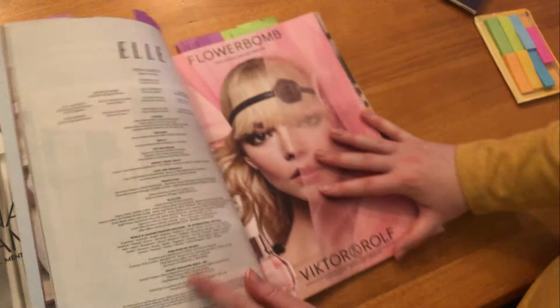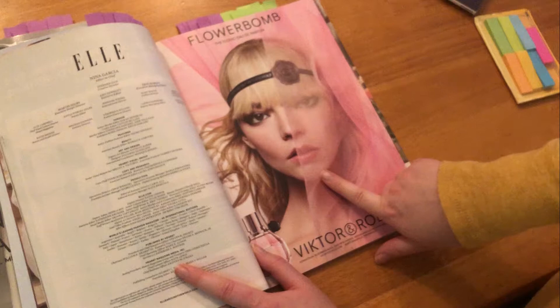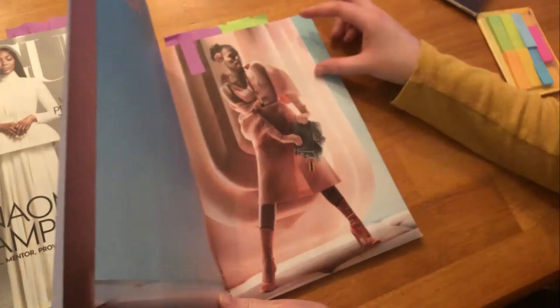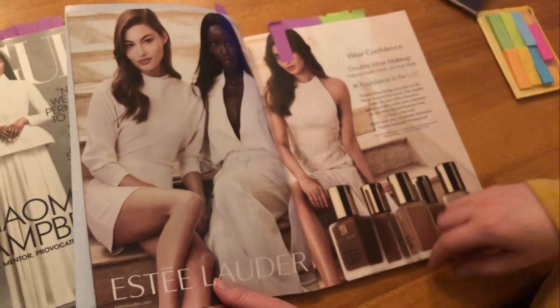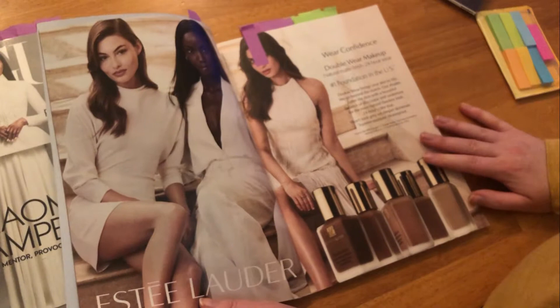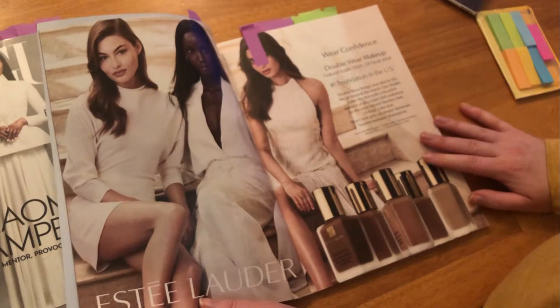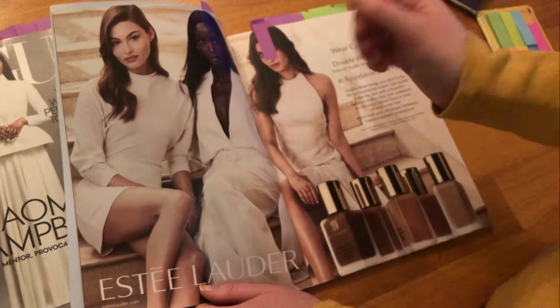Speaking of The Queen's Gambit, I open up October and here is the actress who plays the main character. Fun voluminous sleeve thing. As I was saying earlier about the accessory trend pages and accessory ads — you can look into the makeup ads as well, because they try to be up to date with the styles they present on their models. Also, if you are still learning to sketch, these make great figure drawings. Sometimes it's great to have it in person rather than on a screen to learn how to sketch — that way if you're having issues, you can just start by tracing the face and go from there.